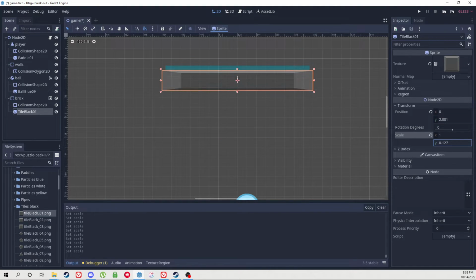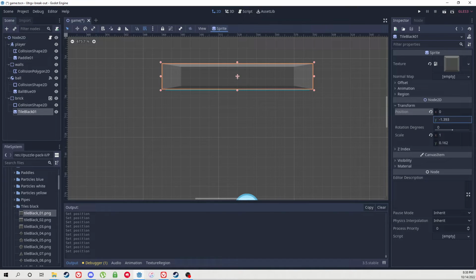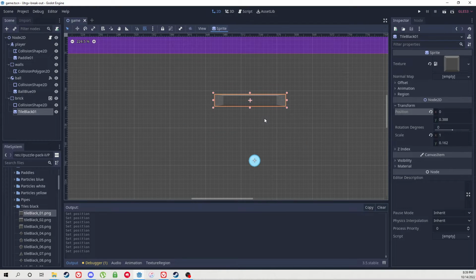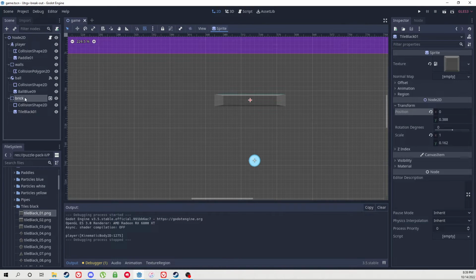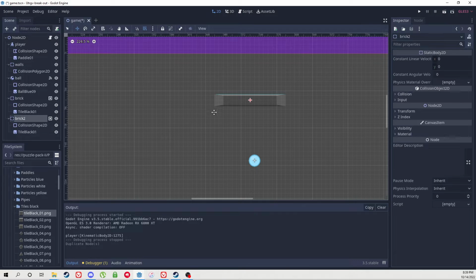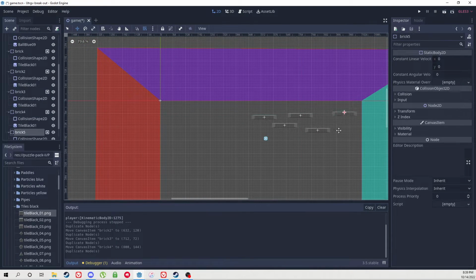Alright, that's good enough for me. And let's spawn several of these. Just litter the field, make sure things are working.